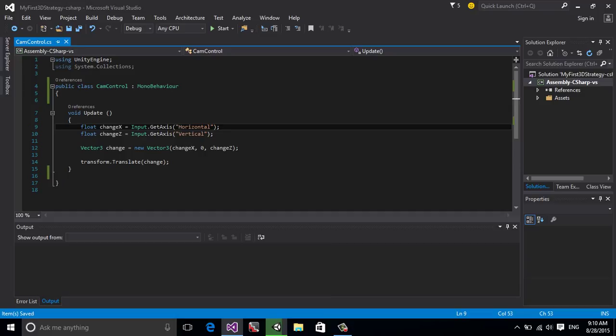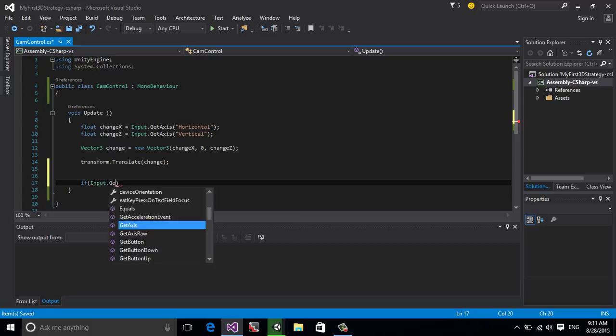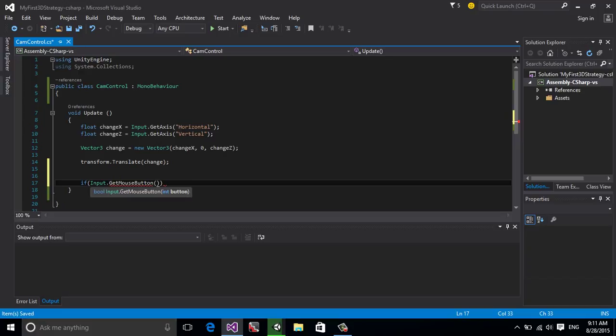Okay, if I'm sick of waiting, I'll program. So let's do the rotation if the middle mouse button is clicked. So let's check for that first. If input dot get mouse button, if it is held.